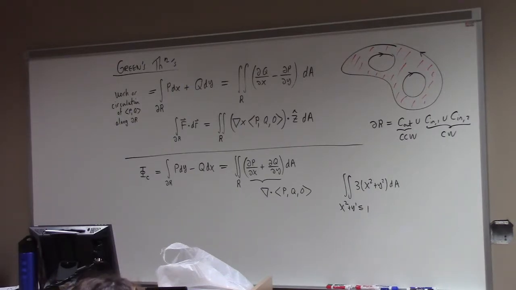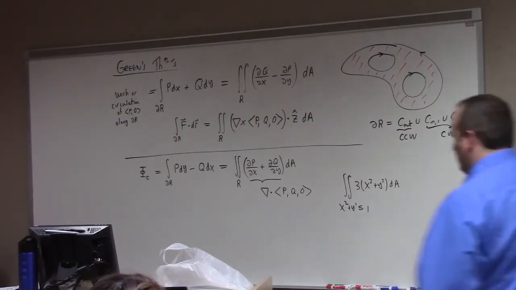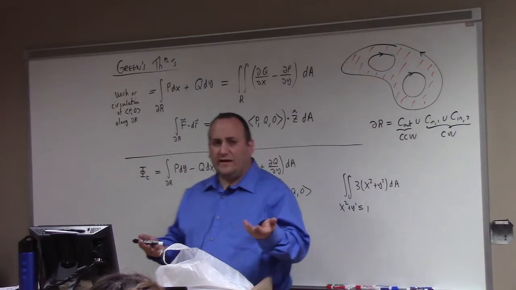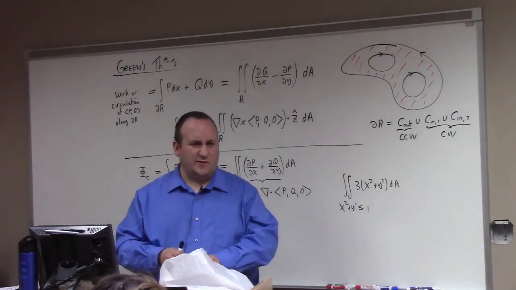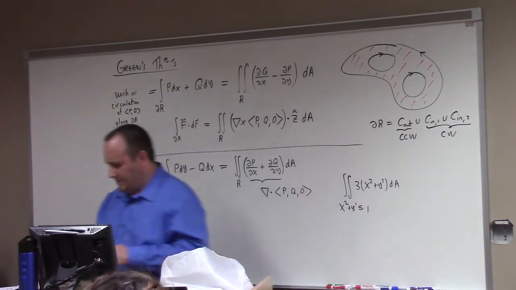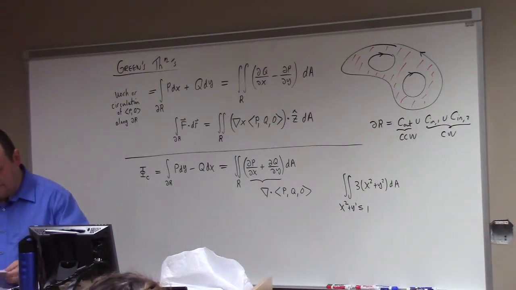If you want to look in my notes and find the curl in spherical coordinates, you're welcome to do that. It would take me a little bit of time to really derive those here at the moment. I might get around to that eventually. But the curl in sphericals is not as simple as you might think. We've already seen that the gradient in spherical coordinates is kind of weird, right? Well, it gets weirder when you look at the divergence, and let me see if I can tell you.